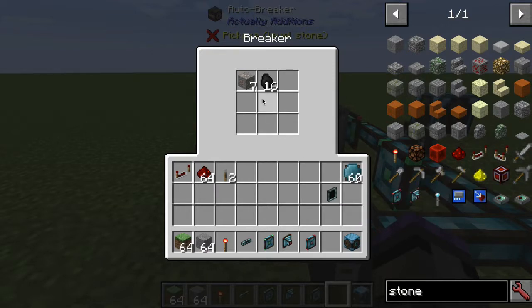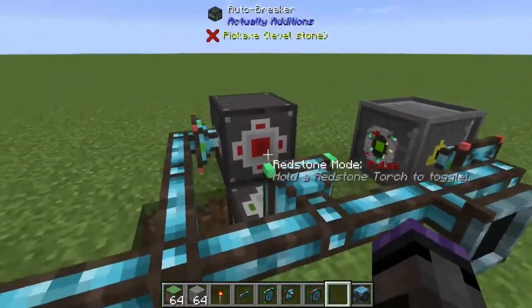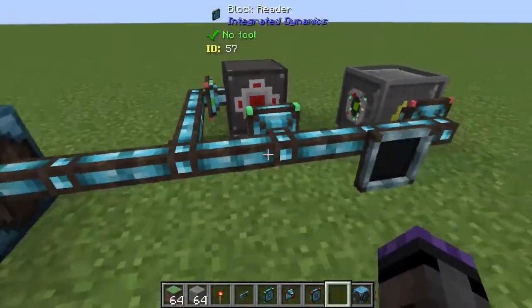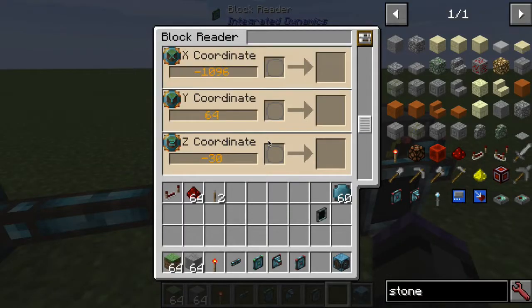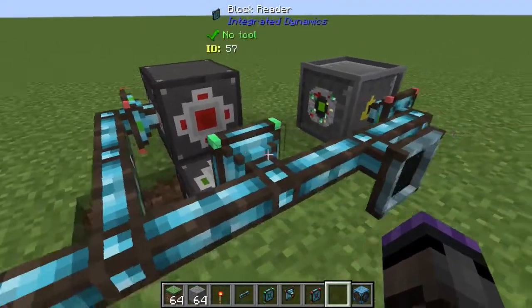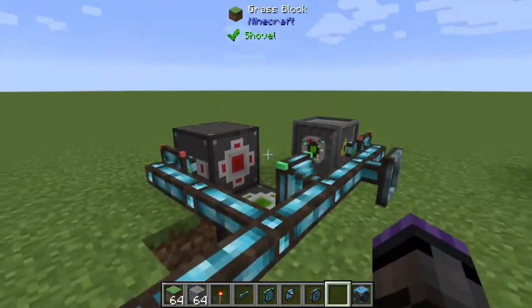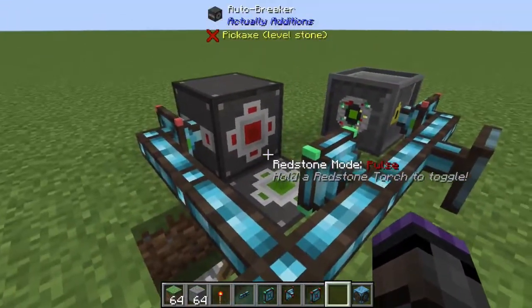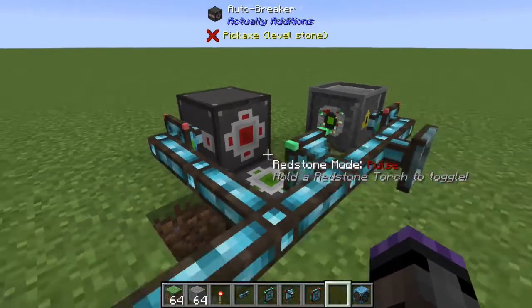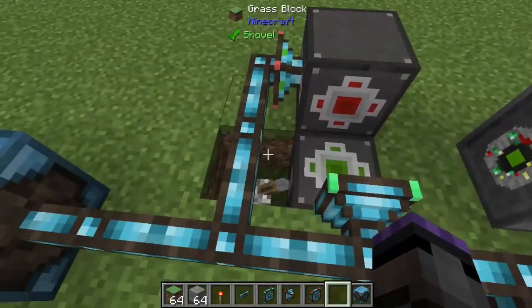So that's like simple automation that works. What is the case where it fails? Okay, it's testing to see if it's not stone. Well, it turns out that in this state right now, it's not stone. Well, if it's not stone, what is it? It's air. Okay, air's a block. It's air right now, so that could trigger it. It could be an in-between state where it hasn't placed it, but it's reading air. Okay, well, we don't want that.